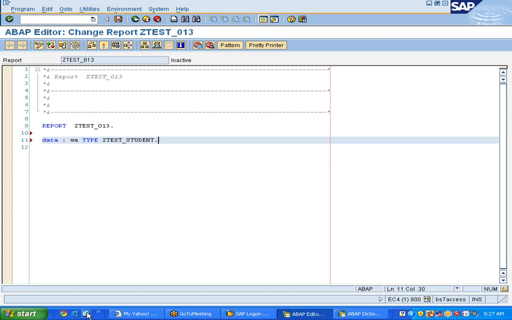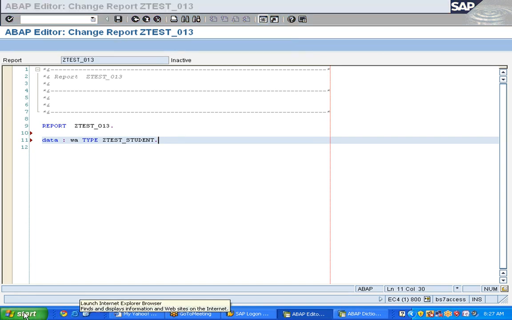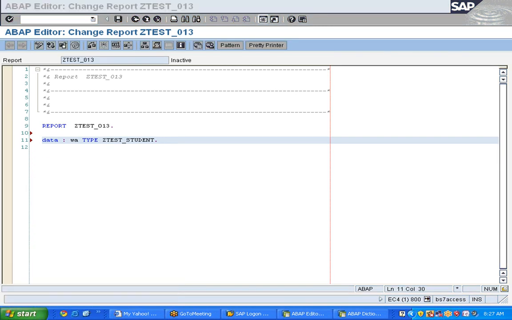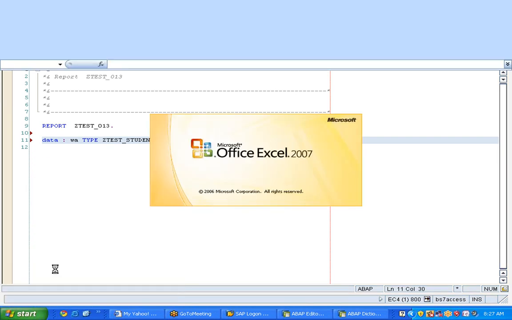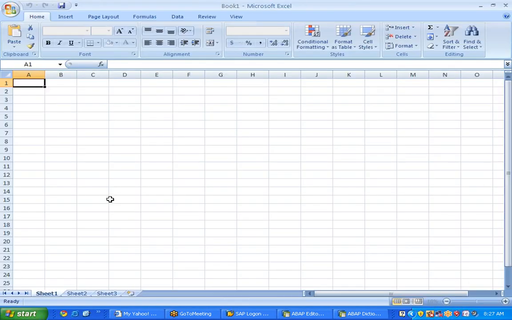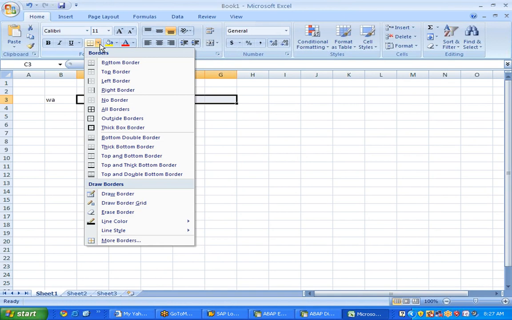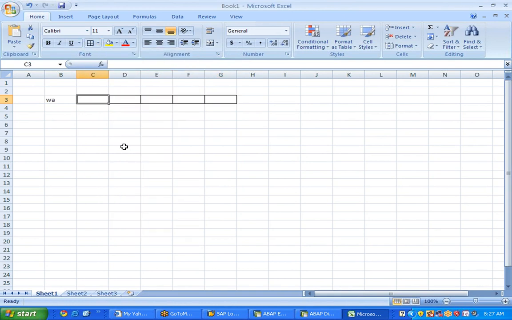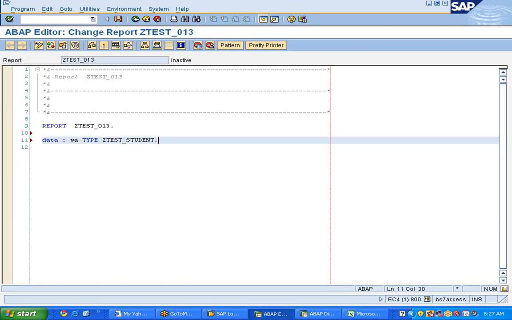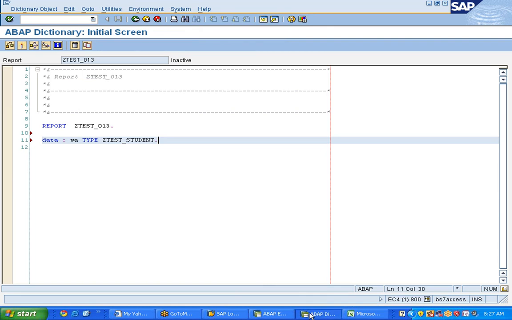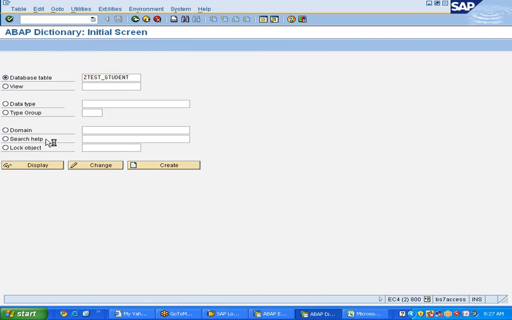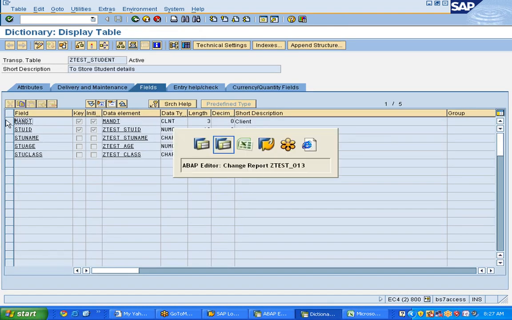So how can we imagine this work area? Yesterday I have shown you the work area with different fields. The same fields as that of this Z student. So what are the fields in Z student? MANDT, student ID, student name, student age, student class.